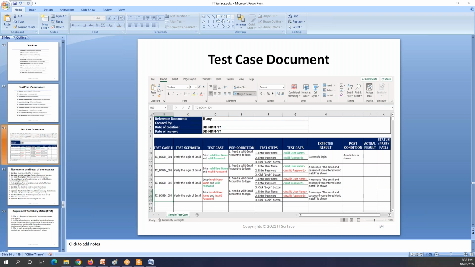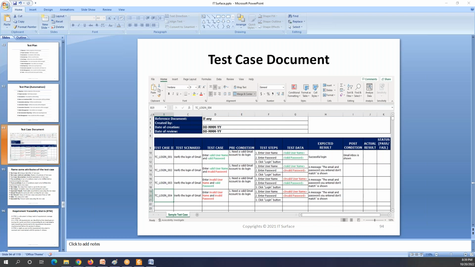Let's say that in the BRD they have like 100 requirements, and in these 100 requirements, there is a possibility that for requirement 1 you might have created only 1 test case. For requirement 2, you might have created 3 test cases. This is possible. For one requirement, you might have created multiple test cases.